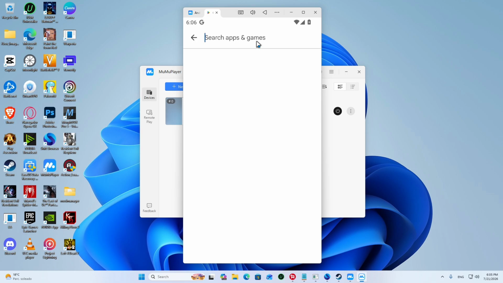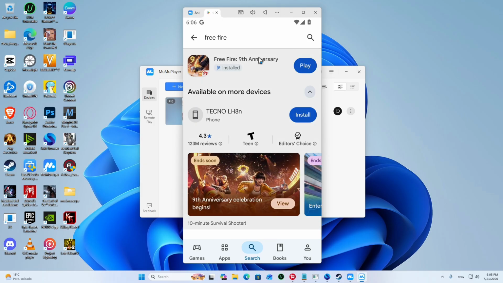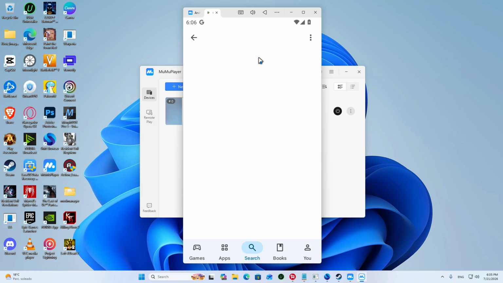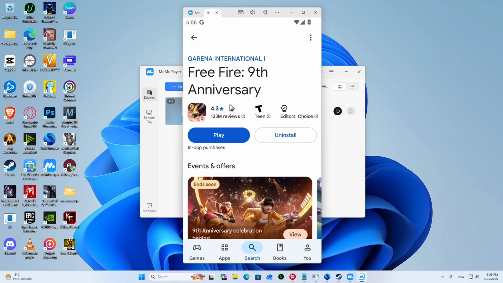And we press enter. We click it and we click install if it does not have it installed, and after installing, play.